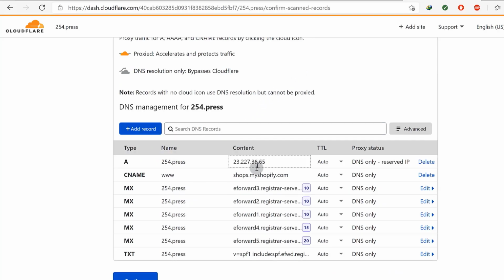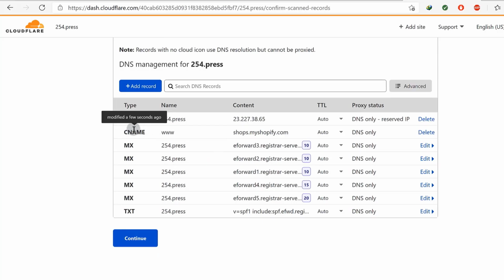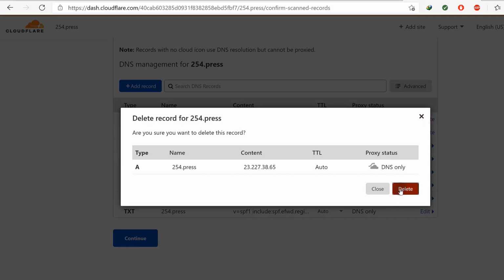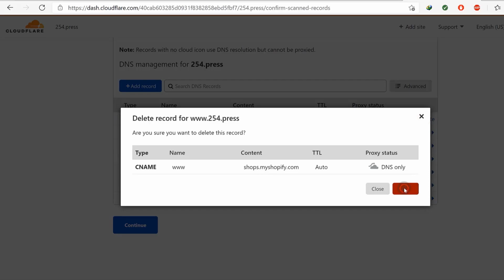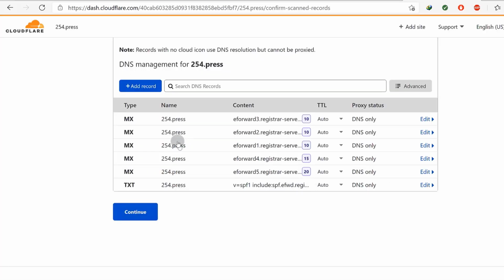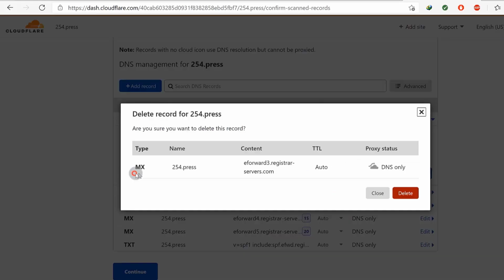It's that simple. The only thing that Namecheap, or wherever your domain is hosted, will have is the name servers for this. So I really don't need any of this, okay? I can delete all of them. Oh, I see that it had already pulled them. I tried to create it back there. I don't need any of this. I can just delete them.